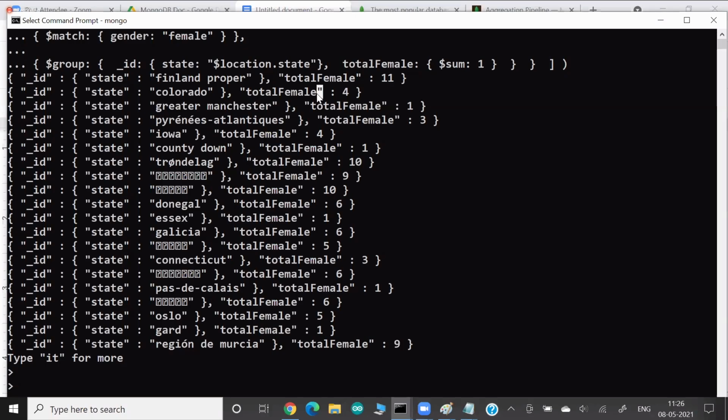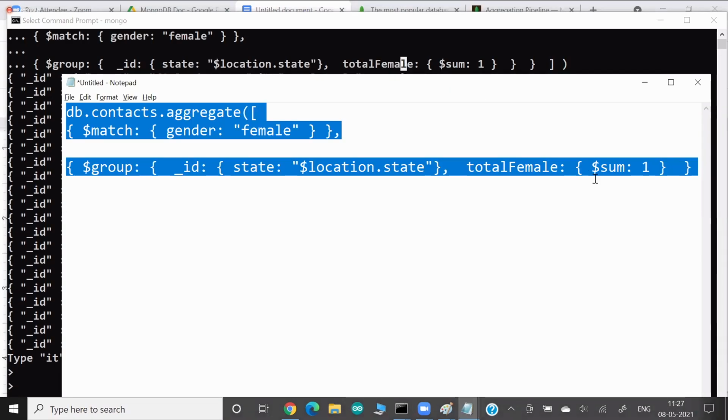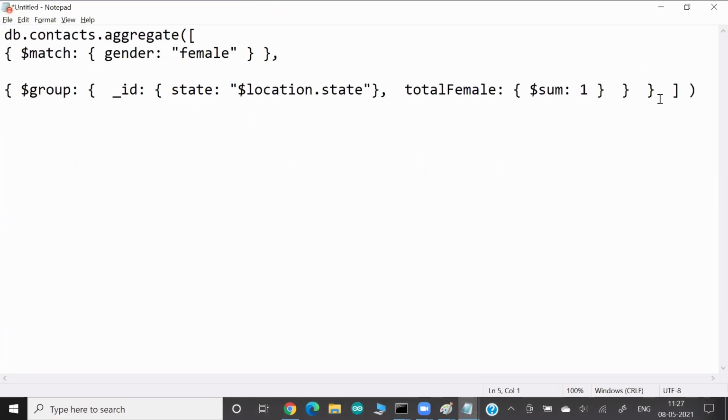And guys, understand one thing, in this document on the fly we create our own key. This key we have created. Now in the next pipeline stage I can use this key and say whenever you find total female as a key, take this and help me to sort. How? So we can create one more stage. Again, hit enter. The next stage, so I can put a comma here, curly brace start, curly brace close, and say I'm looking for sort, which is one of the operators they have. And how do you want to do sorting?